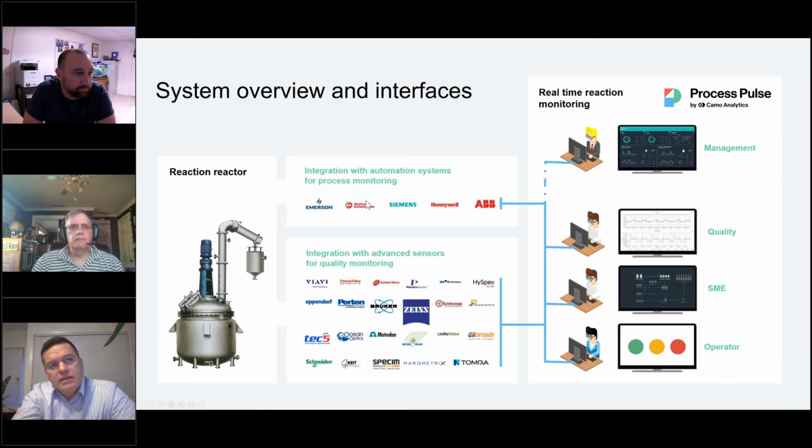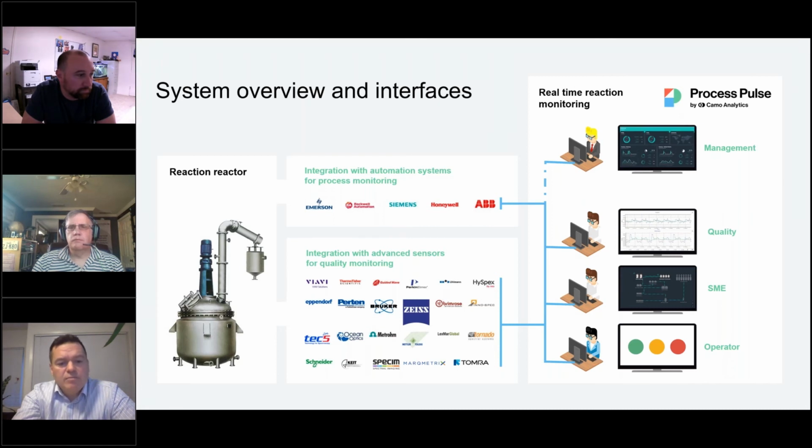And typically then this reactor is connected to some sort of automation system. So we have listed a few here, but of course there are more opportunities. And these control systems, very often they are keeping things in check, so you are not getting critical temperatures, critical pressures, that kind of thing. But they are also typically giving out process data, real-time measurements of the temperatures, of the pressures. And then in the next line here, we have what I call advanced sensors, spectroscopic measurements, linking back to what Doug was talking about in the previous slide.